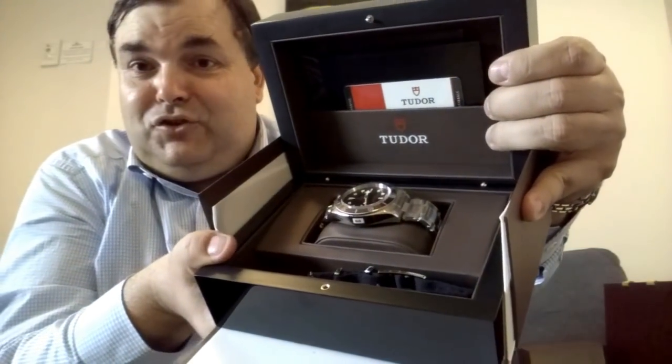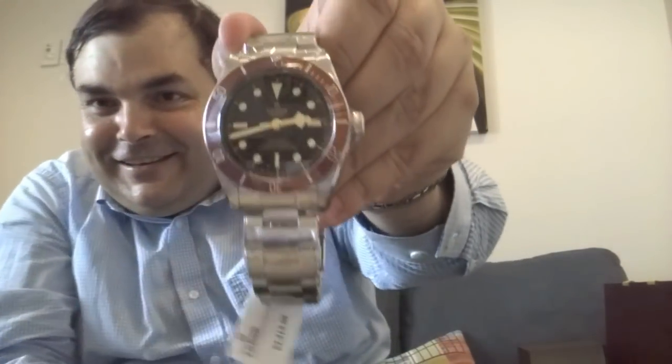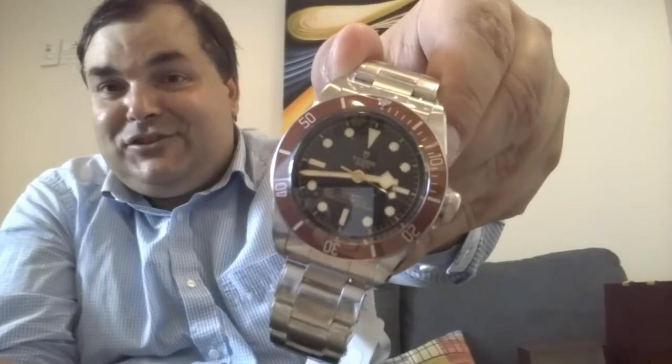Tudor in a box. This is my first brand spanking new wristwatch in a very, very, very long time. Oh my God, full retail experience. It still has the sticker with the price on. I'd have to be pushed into this, I think. Wow, look at that. How could you not love that? It's just so beautiful.